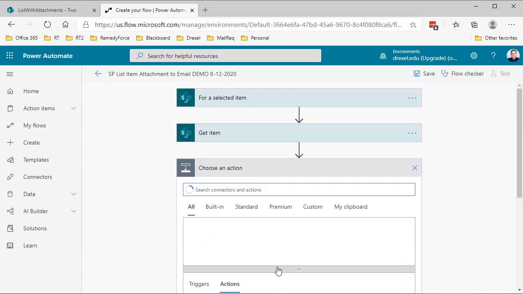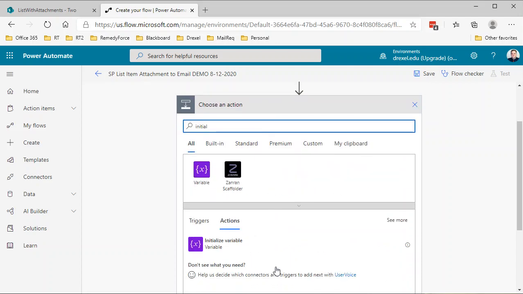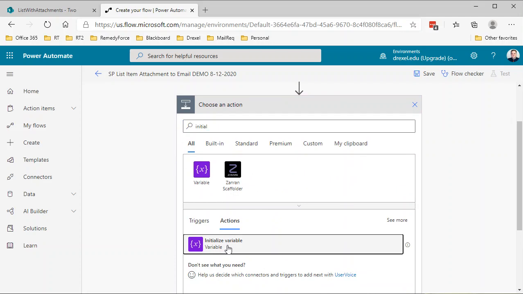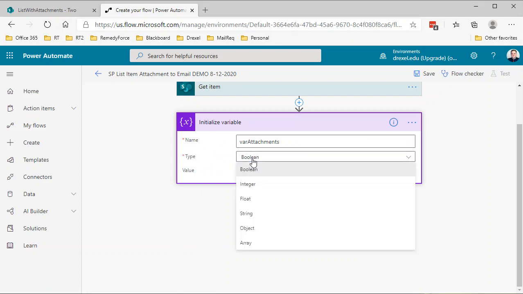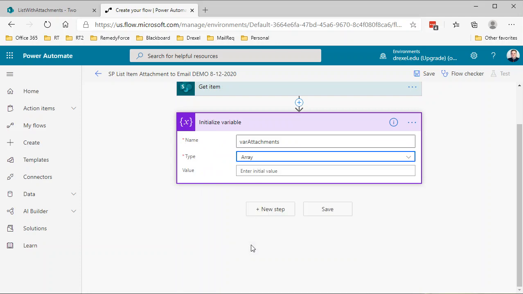So I'll click New step and search for Initialize, and I'll select Initialize variable, and I'm going to call that varAttachments, and make sure that that is set as an array type variable.